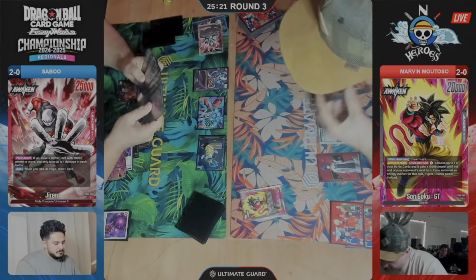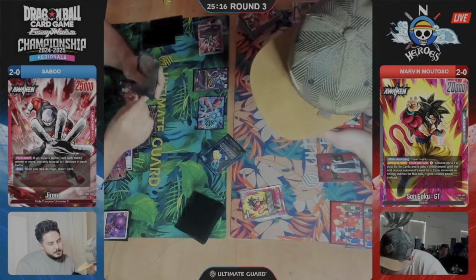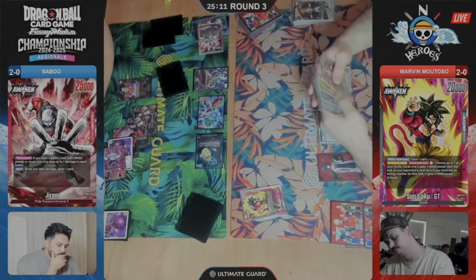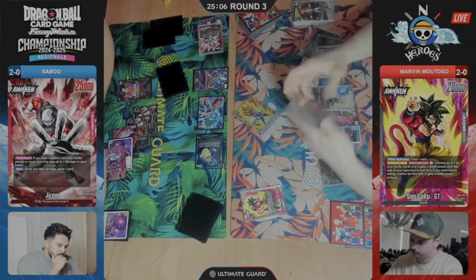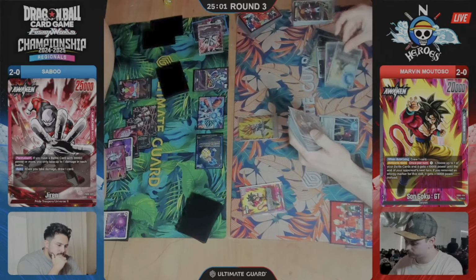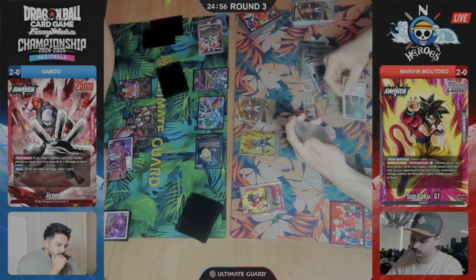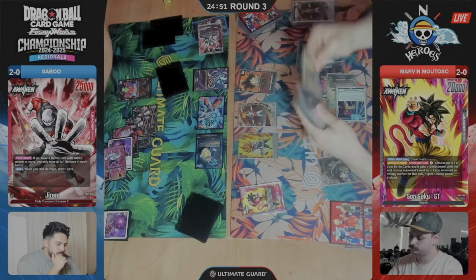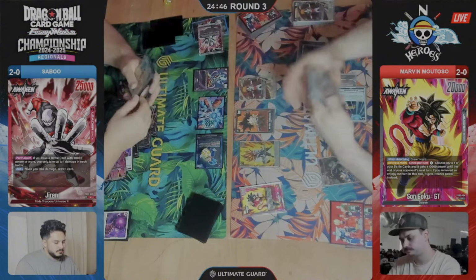So, two lives, pretty good board. Seems like six cards in hand. And also one energy up. Marvin needs to make pressure now. So 4-3, we have the Goku GT that gets back an energy marker. 4-2, we have again a Pan. 4-1, we have a Son Goku to draw one card. Now swing with Pan.